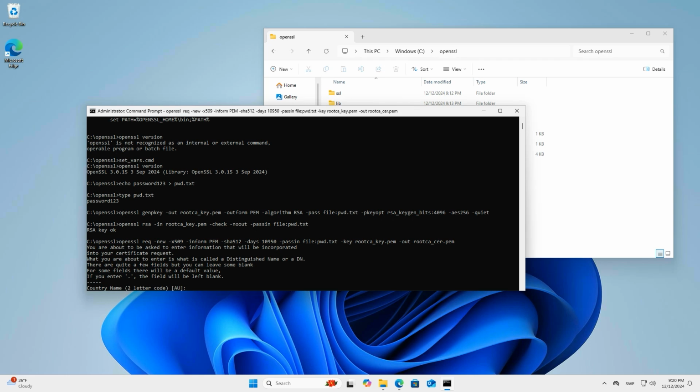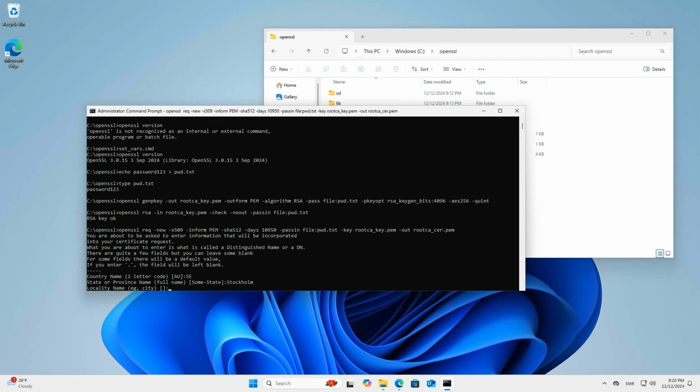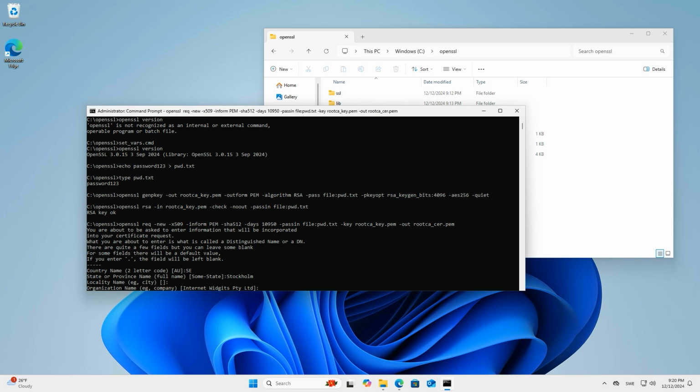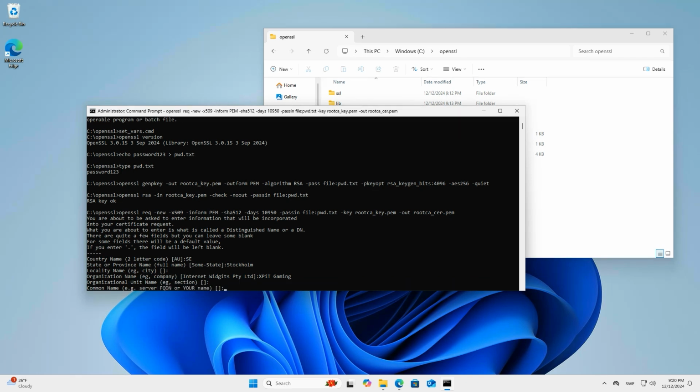You can also have all of these in some configuration file that you might save in OpenSSL, but now I will just give them here instead. It's easy enough. Locality, I don't need that. Yeah, XP Gaming Company. Organizational unit, I skipped that one.